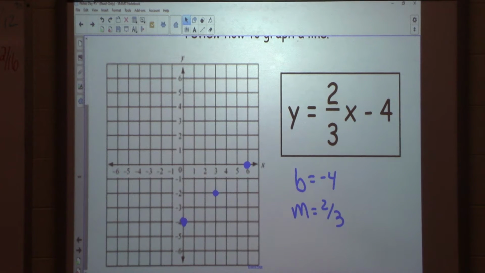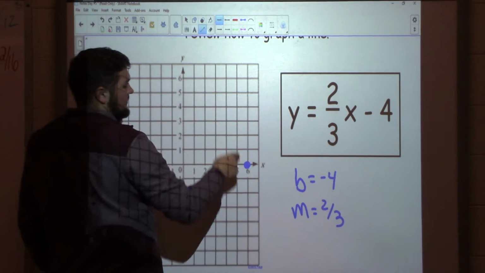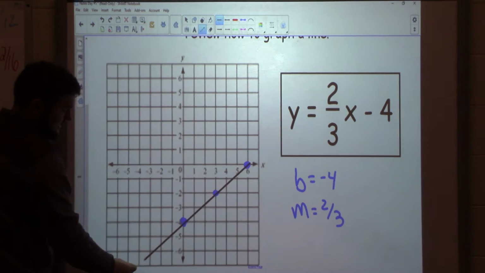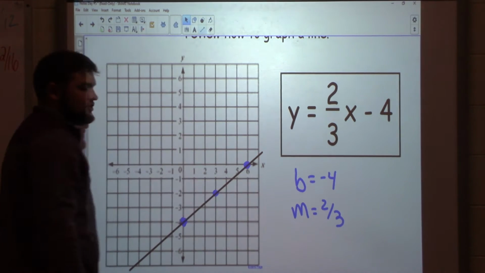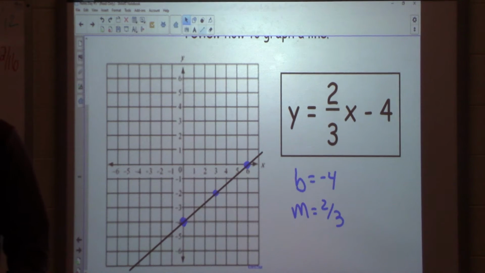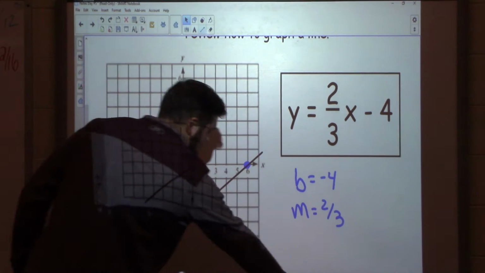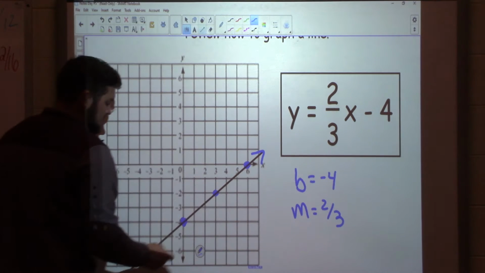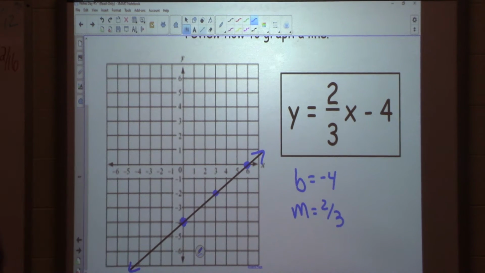I don't care. So, guys, remember, when I'm drawing my line, I talked about this a little bit when we reviewed it the other day too. Your line should go all the way through your graph. It shouldn't stop at any point. And what should be at the end of it? Arrows. If you don't have arrows, it is getting marked wrong. Your line keeps going. It would be really crappy if you did the whole problem correct and got it marked wrong because you didn't put arrows.